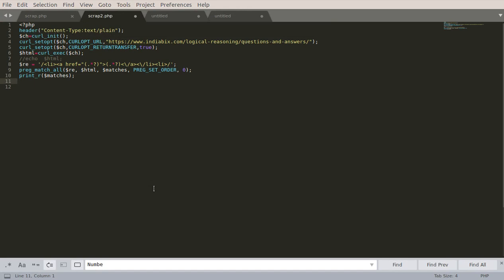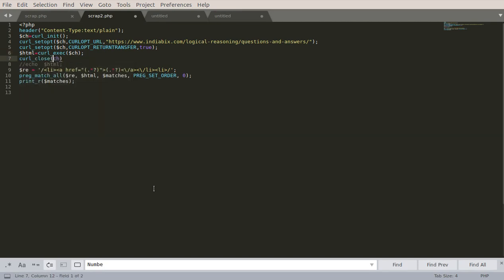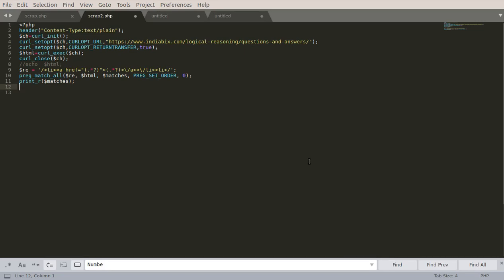So let's create a cURL again. First close this cURL, after that curl_close $ch. Now let's copy it. I am copying the data from the first page.